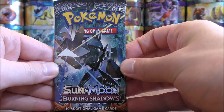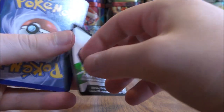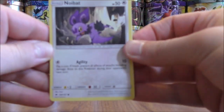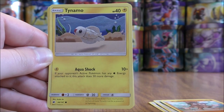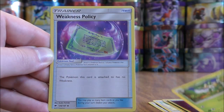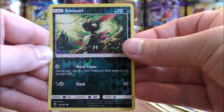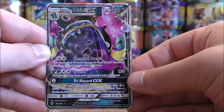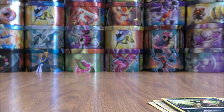Necrozma pack now. Lots of different forms of Necrozma in the Pokemon TCG — Dawn Wings, Duskmane, and Ultra Necrozma — all decent GX cards. Pack six starts with Noibat, Stufful, Mudbray, Tynamo, Oddish, Fairy type energy, Simisage, Weakness Policy, Porygon 2. Reverse holo is an Alolan Sneasel, just a common. And the final card here would be an Alolan Muk GX — the second regular GX pull of this opening. I'll set that one aside; neither of those two cards are that competitive, but as a collector I'm always hoping to add more Ultra Rares and Secret Rares to my collection.